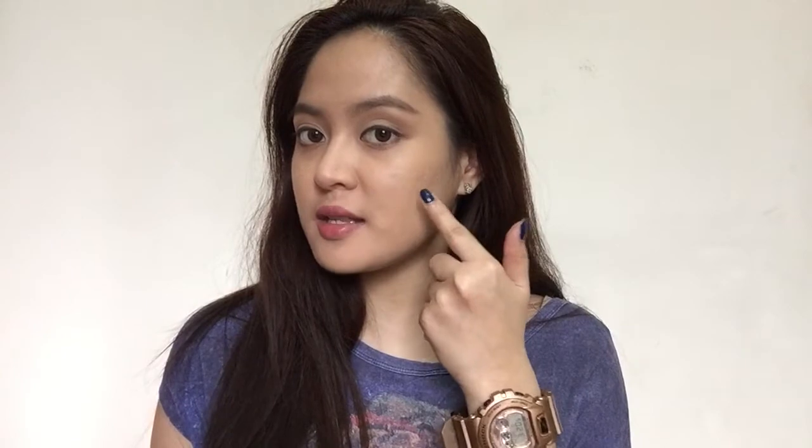So that is one layer of that big acne scar right there, and as you can see, it is still quite visible. So I'm going to put another layer on top of that. This one right here is the most visible because it's the largest one. So that is the second layer of that acne scar, and as you can see, it is still visible. Let's try a third layer. And as you can see, only some of it is peeking through, so I really think that 4 layers would be enough to cover this completely. So this is what a 4th layer looks like.